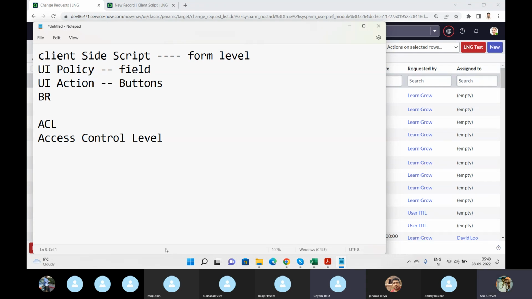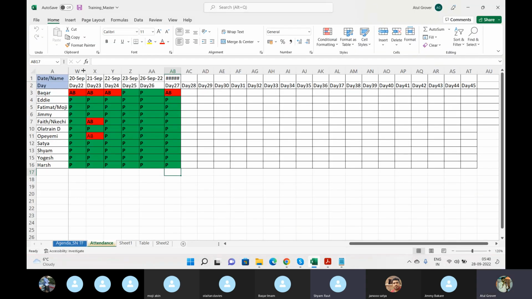Now, two things. Number one, none of you are able to see or open this Excel sheet. Second, you open the Excel sheet, you can see a few of the sheets, but not every sheet. It's also good.